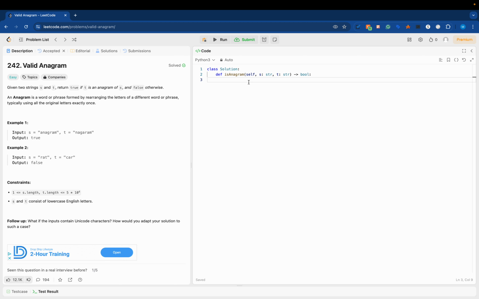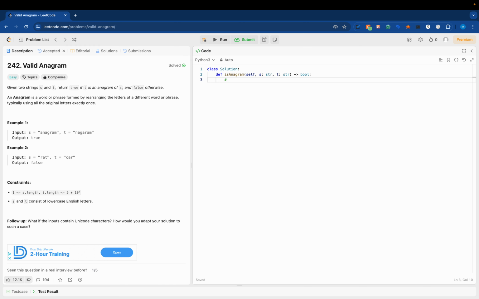If this one has the same exact letters as this but has an S added to it, it will be an automatic false. So let's take care of that case.